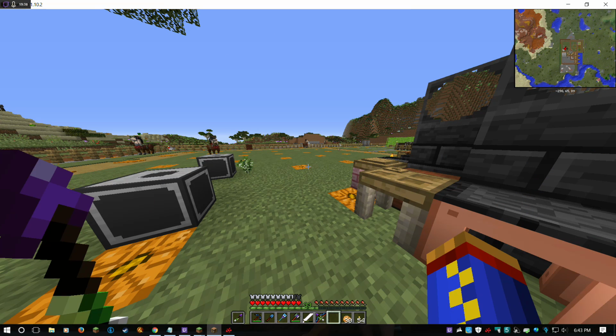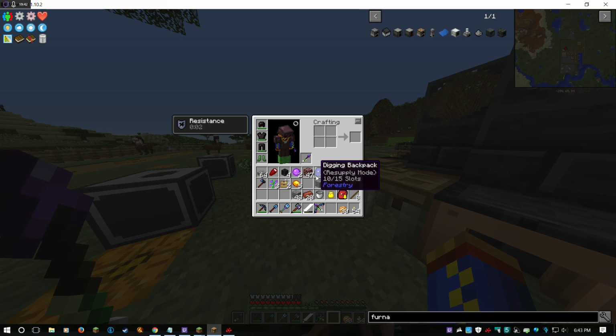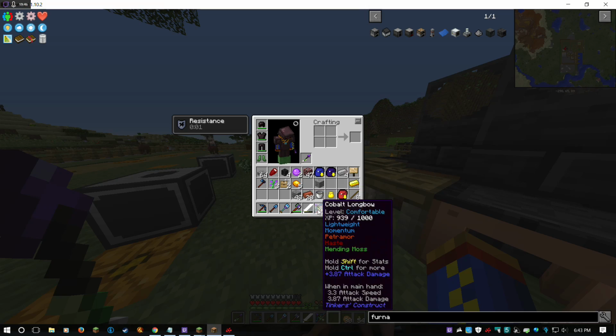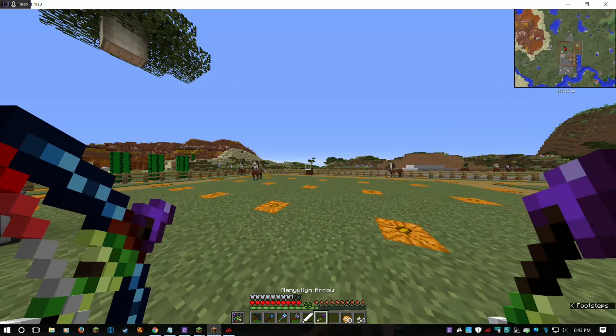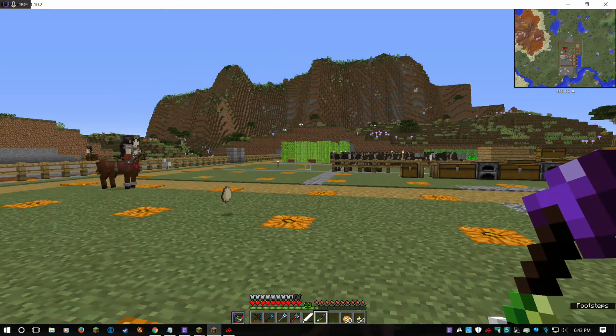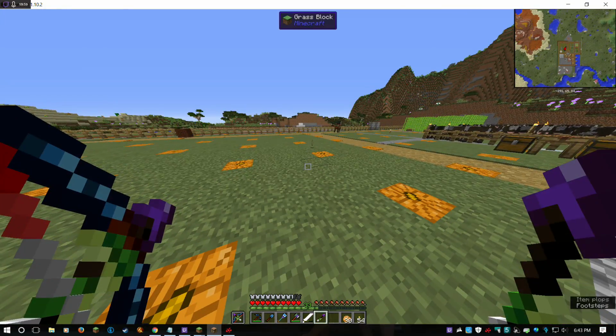I keep it in my left hand so that it is out of the way, but it has to be in a hand in order for it to pick up the XP orbs. So I could swap it this way, and it would still pick them up, and I can still shoot. I'm just going to shoot it there. So that's kind of a neat trick.